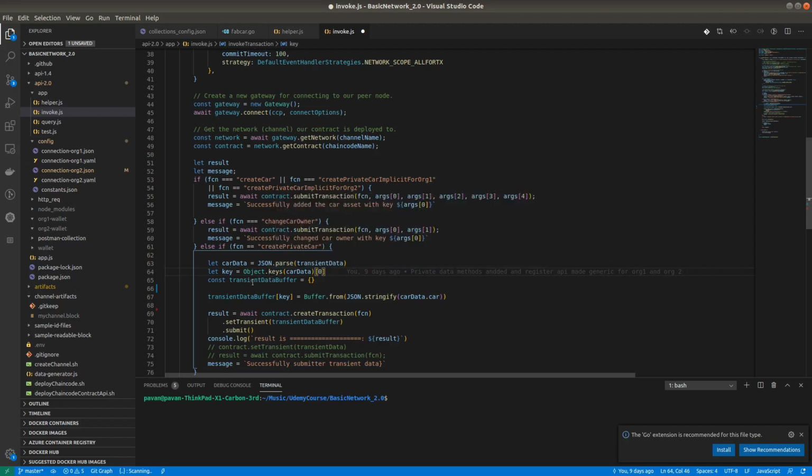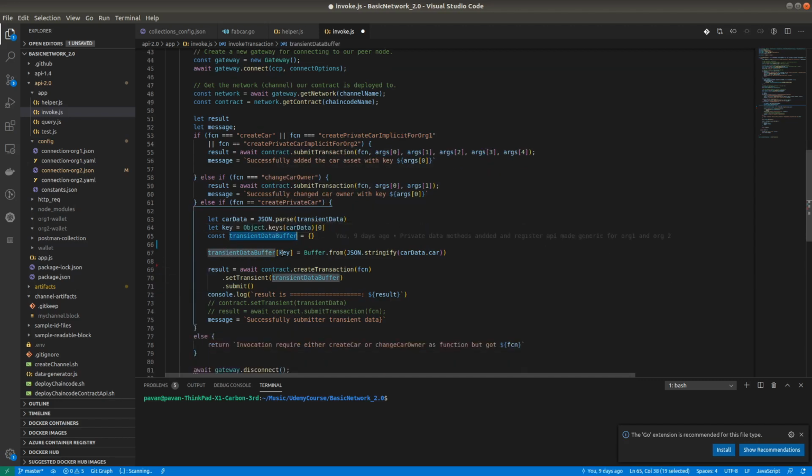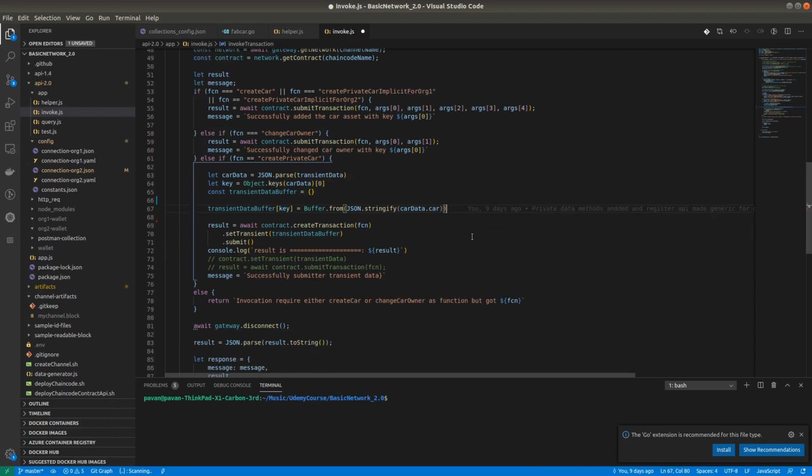Later on we have created the empty transient data buffer here, and we are adding the transient data buffer key. For that the key is car, and Buffer.from JSON.stringify car data.car. So we are extracting that again and converting it into a buffer, because it's expecting that, so while sending we have to add that buffer as well.